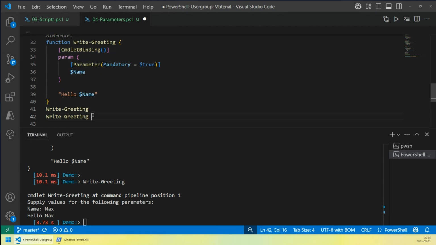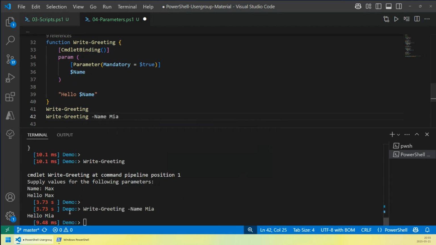If I remember to provide that value, it doesn't ask. This interactive prompt only happens if we have an interactive user session. If this happens in a scheduled task, your script fails with an error, which should lead to the task failing. Also note, this here is optional. You can just leave it as mandatory, and that's fine as well.